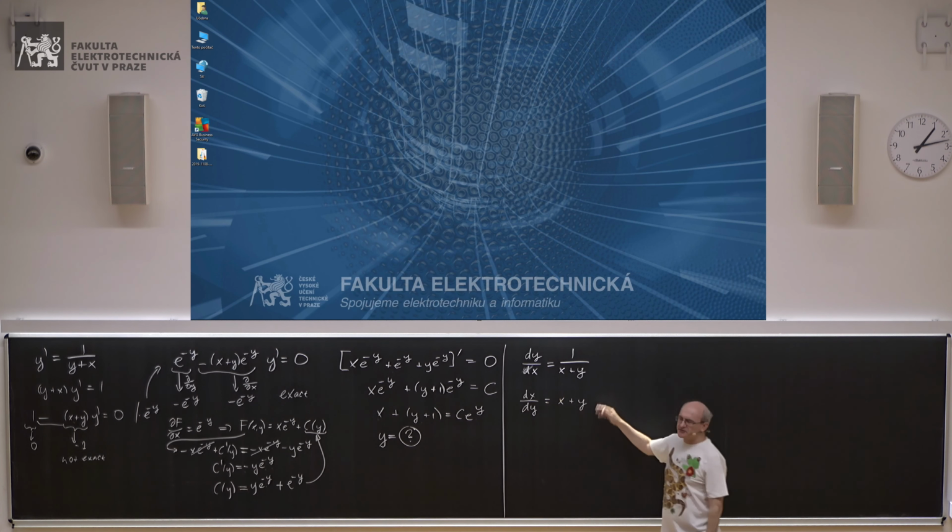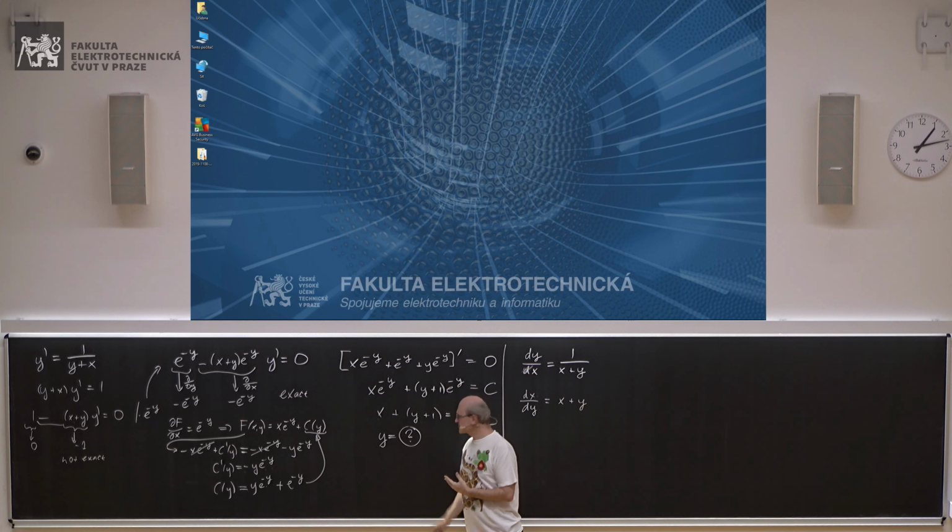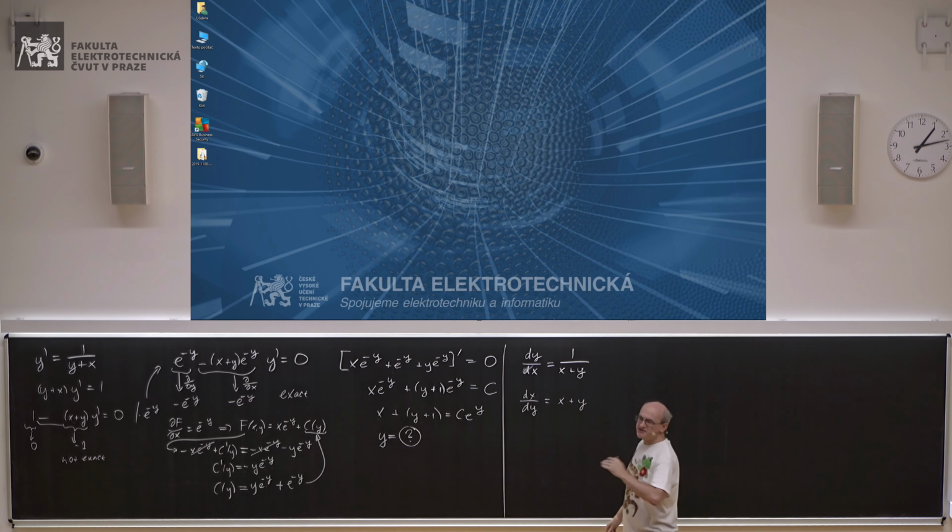This is a much nicer differential equation. And notice that we have a change of setting. Now x is understood as a function of y. So we are really working with the inverse function. We are assuming that the solution, if it exists, well, it does exist as a Lambert function. We assume that the solution is actually invertible, and we are looking for inverse function. That's a very nice differential equation.